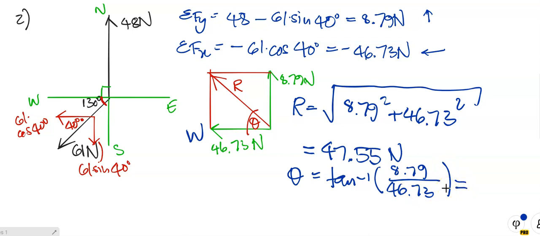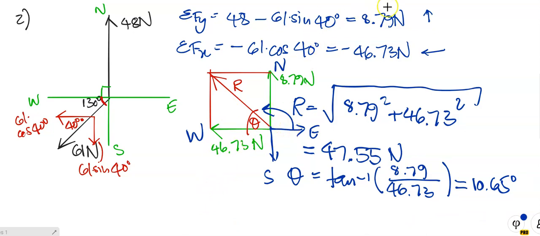And what do I get? It is 10.65 degrees. Right, now remember the direction. If I draw in my east line and my south line, and there's my north line, the direction is always measured from there the other way. Can you see that that is not the direction of the resultant? It's just the angle between the west line and the resultant.